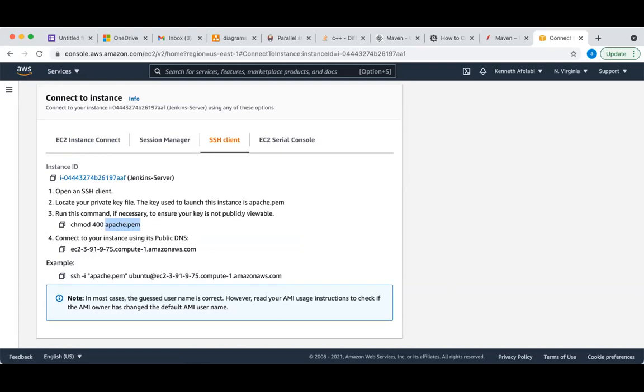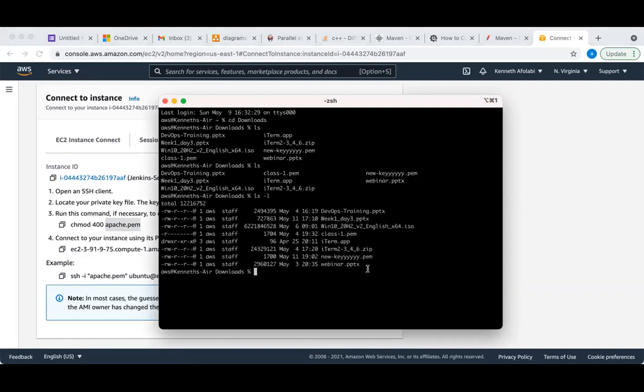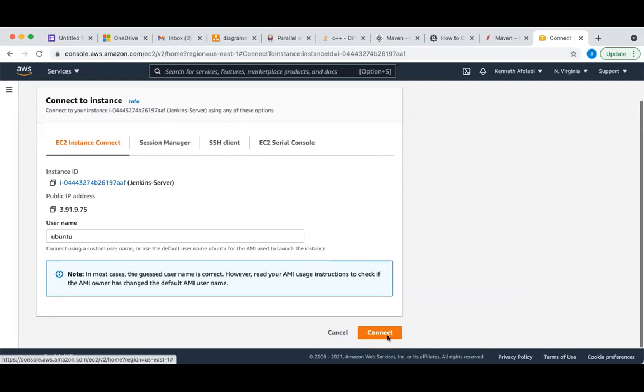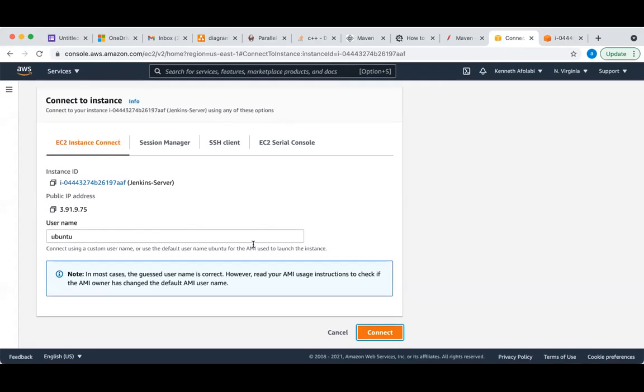But if I look at my iTerm now, I don't have that right here. I don't know where I keep the key. Maybe it's not on this computer. So obviously I will not be able to, but let me just log in directly on the web. I don't think the web will require a key. Okay, you can try this. Sometimes it may not work. Sometimes you can access it directly from the web like this, but it might time out very quickly.